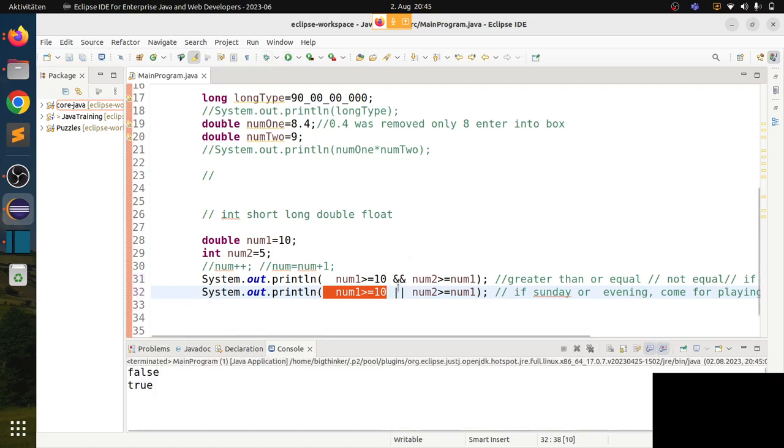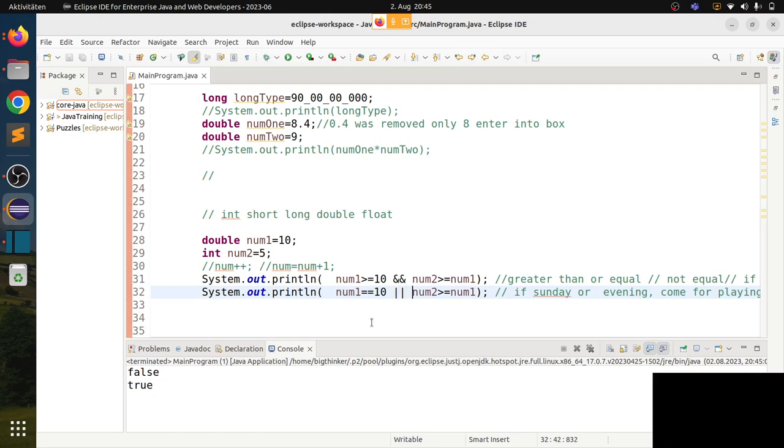True. True, sir. Correct. You need not go to the second statement itself. If one is true, you can tell the answer is true. Only when this is false, you have to go to the second and check whether it is true or false.